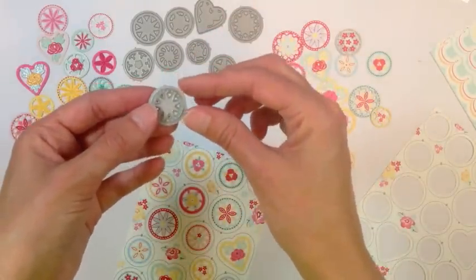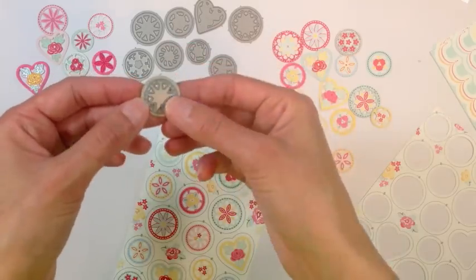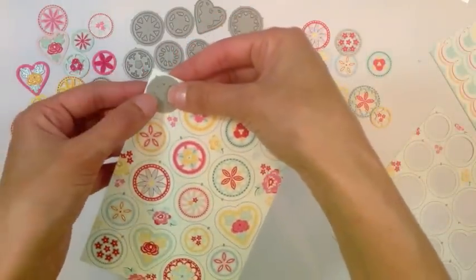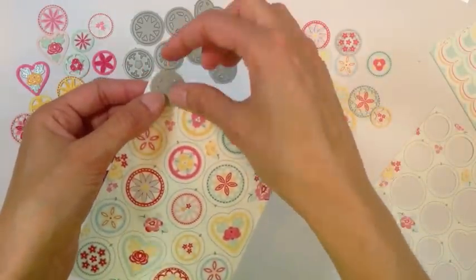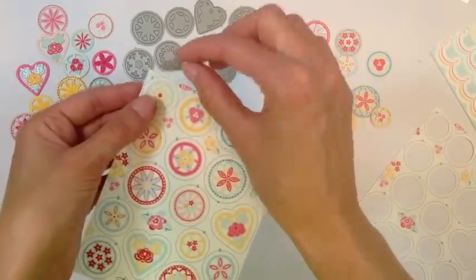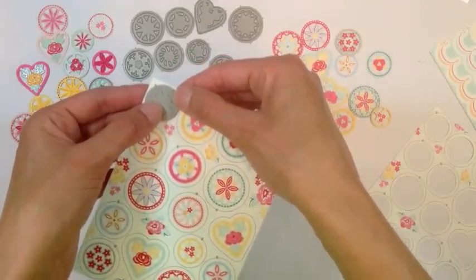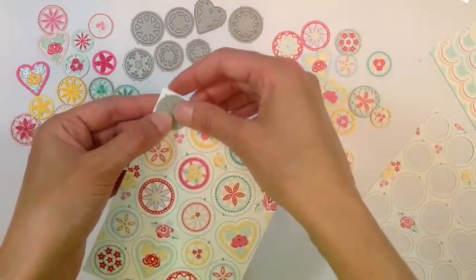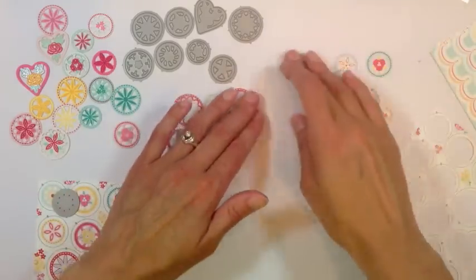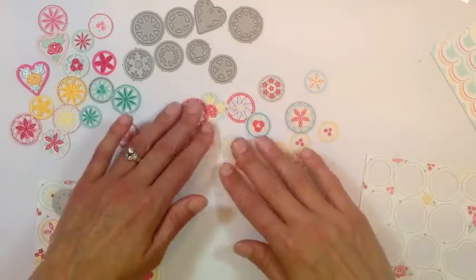When you receive your dies they'll be wired together and you'll need to snip them apart with a wire cutter, just like a lot of our other dies. You'll notice a little tab on each one. On the pattern paper there are gray outlines to help you line up your die — just drop it right in there, find the tab guide on the die and line it up with the tab mark on each outline. Run it through your machine; you might need a little piece of washi tape or a post-it note to hold everything in place, but you should end up with perfectly cut buttons. I die cut a full sheet and this is the result — quick, easy, and fun to add to a project.